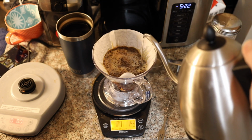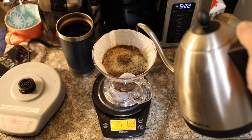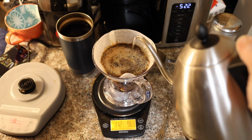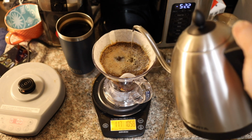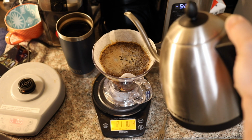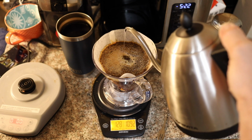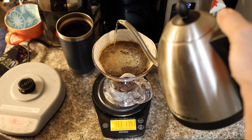Oh, I forgot. I was actually going to put the water in first. So we'll see if that's true, if this clogs up from putting in the grounds first. See, it's too early. But I think I'll be just fine. What am I aiming for here? Well, I want 18 ounces, but I doubt I'll get it off of this. Maybe. Might have to release some first.